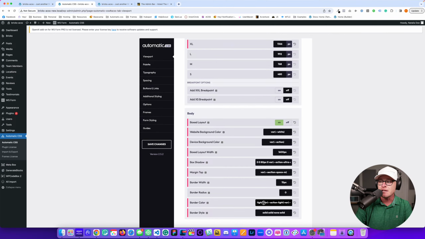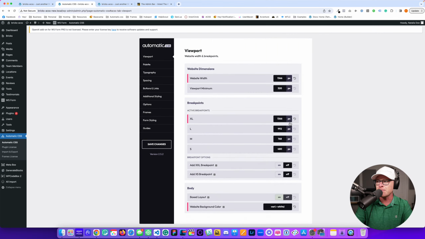If you want one side to appear like it doesn't have a border, you can just write the word transparent, and then it won't have a color at all. That's a legitimate value right there. And then border style, like it says solid, solid, solid, none. Why does it say all these words? Top, right, bottom, left. You're just defining it in a string. This is like the short form version of these. Okay, but I'm going to go ahead and turn that off.